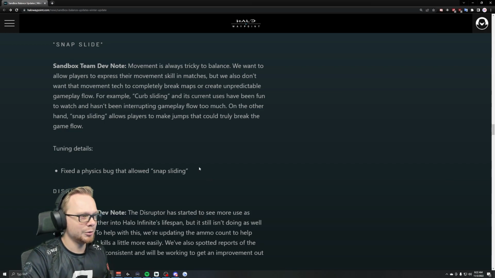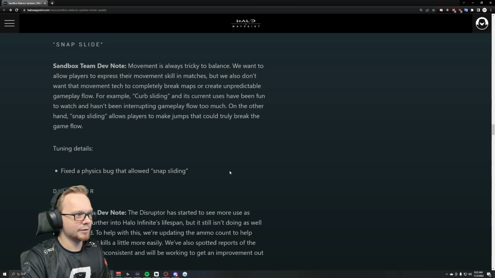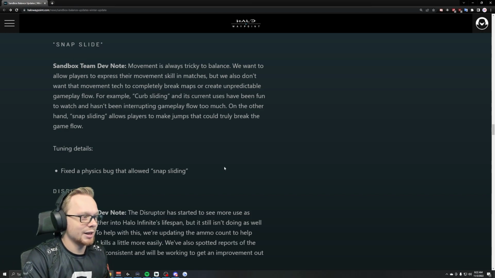You know, the pros are kind of upset about it, but I don't really understand, because I don't think that it's that impactful for the game, snap sliding. Maybe in the future with ways that people could integrate it into maps, maybe, but as of right now, it's not that big of a deal.